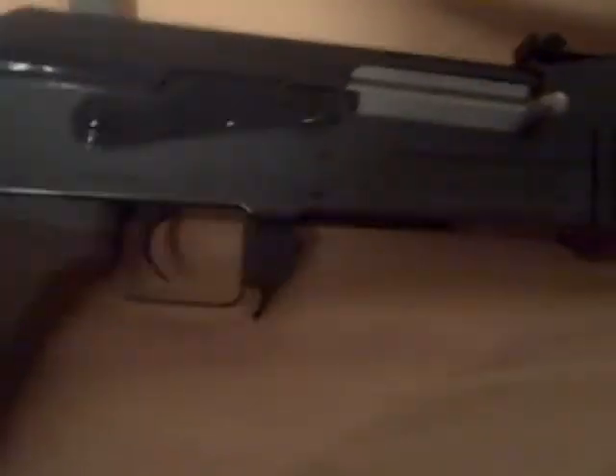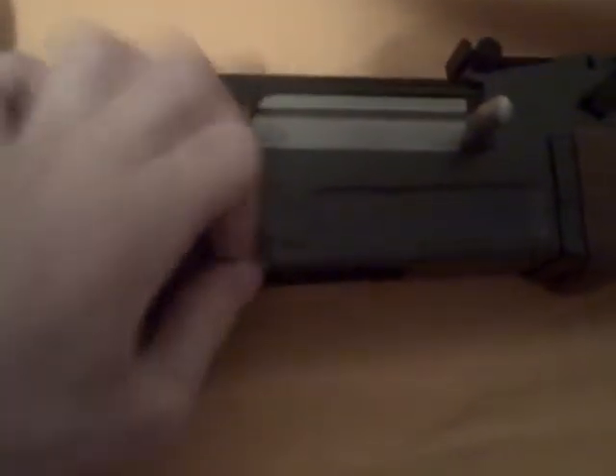I'm going to put this piece back on. There we go, just popped in there. AK is good to go. Give me a second while I connect this 8.4 volt 3300 milliamp battery. This is a large tank connector on this battery — had this battery for a while now. This is how your AK should function.